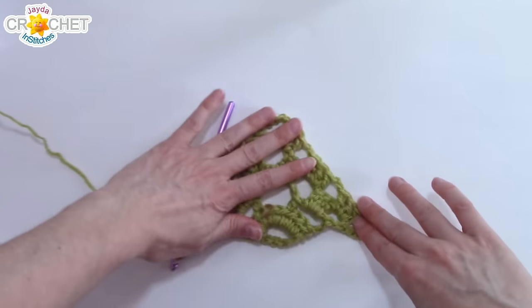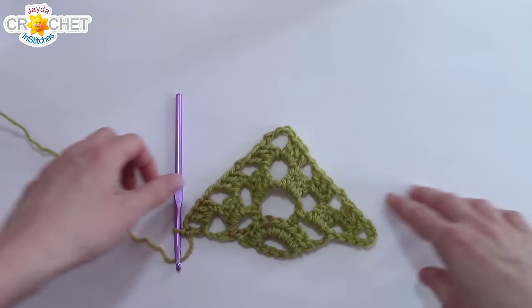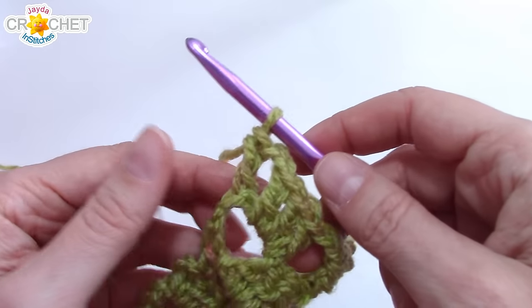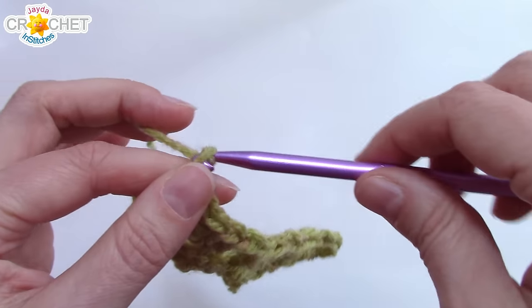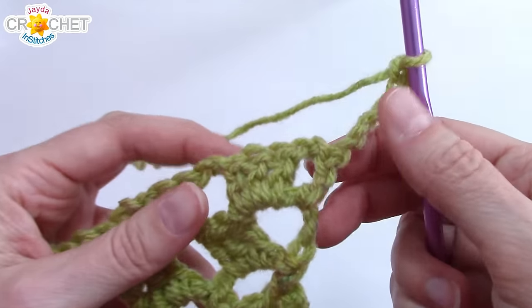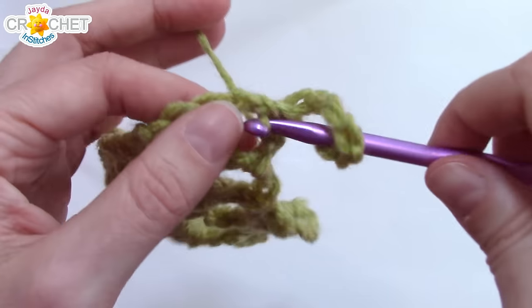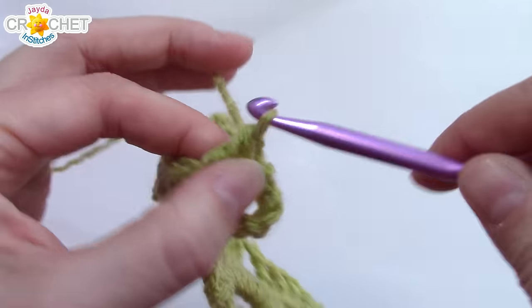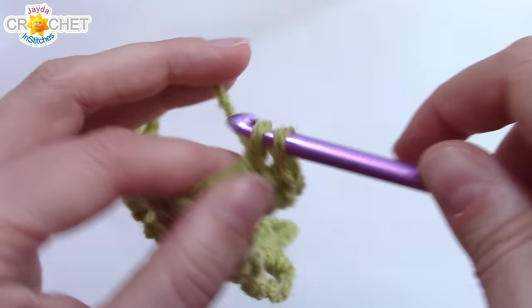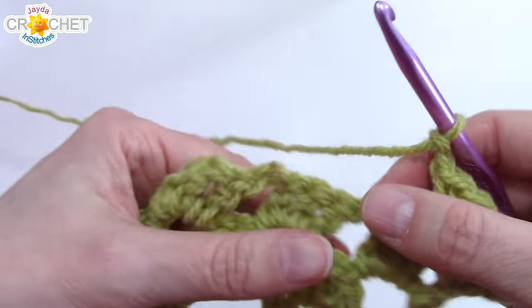And you shall have something that starts to look like this. We are going to build the triangle all the way out from here. So row four that we just did is what we are going to repeat indefinitely, and I'm going to do one more with you. So every row begins with a chain six. You flip your work, find the first space, which is always right here, right at the feet of that chain six, work a shell into it. Chain two. You want to chain two between every single shell. That gives you this nice big lacy look.